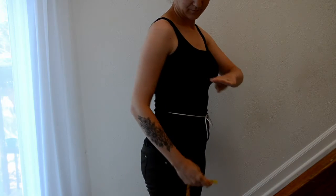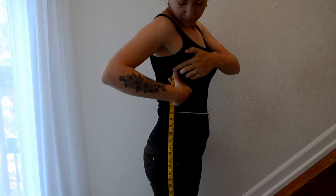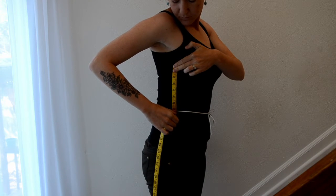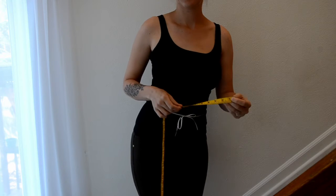Next, we're going to measure the side length. So from the level where you took the bust measurement, measure down to the waist. It's okay if this is a little bit longer. Most people reduce a little bit lower than their natural waist.